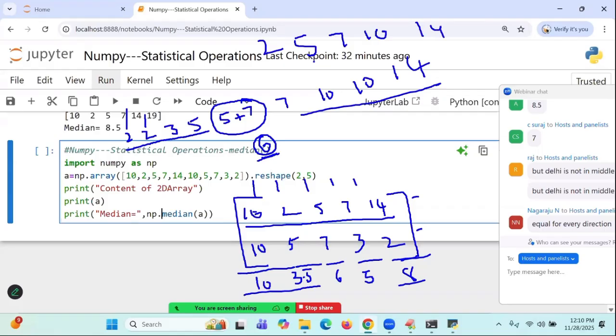What is the center value? 7, so the median is 7.0. Next row, 5.0. Are you following me? Remember, this is 7.0 and then 5.0.